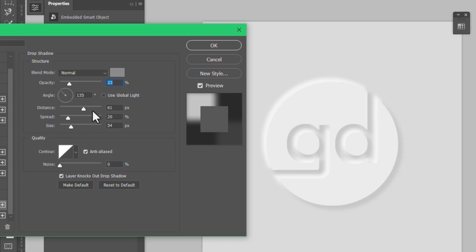So we're having the opacity as 23. The angle is very important, because in the first one we had like 47 or 45. So this is like the opposite, because we want the light to be falling from this direction. And for the size, just leave the size the same as the first one. And now we have it here. Let's increase this a bit. With the shadow, you just have to make sure that you get the feeling there. I think this is cool, and we can just click off.